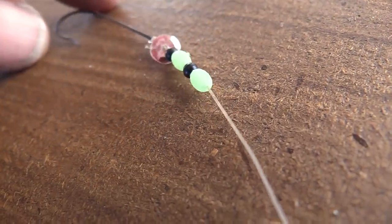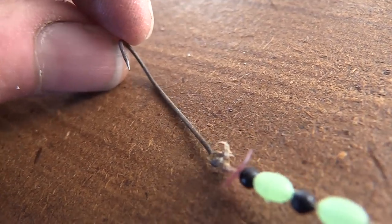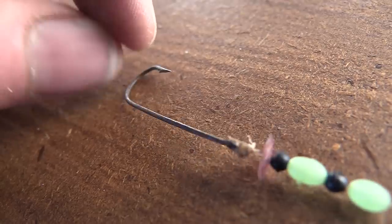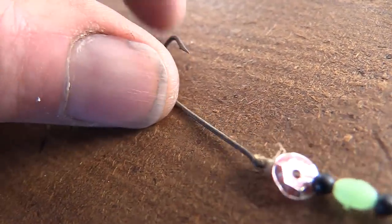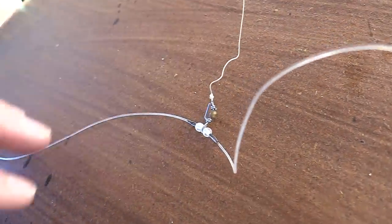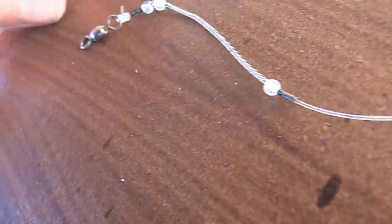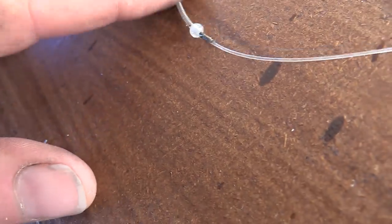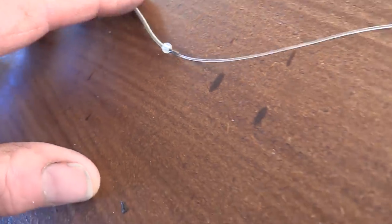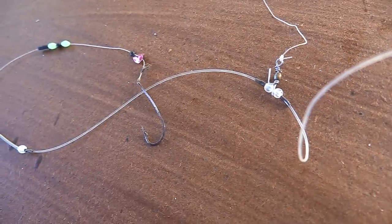There's the hook - it's a 2-0 I think, but look, it's just slightly offset. Can you see that offset? Now if you have a straight bend hook you can do that as well - just put a little tweak in it like that - because that's really good for fish snagging themselves. They just pull and they nearly always get hooked, you don't always have to strike them. The same down here. All the way down - these are the worm stops. Third hook all the way down, and then up here there's a piece of spring - I'm not going to say I know what that spring is for because I don't. I guess it puts tension on the top hook clipping in there so these hooks all come down.